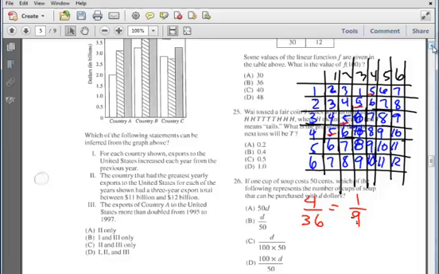Okay, so these are the kind of questions. What is the probability of rolling a sum of 7 or something like that? So you do your probabilities. If I do this in green, it might be easier to see what was supposed to be there. So you do your probabilities and you just look for what you have. Okay, so that's the dice chart.